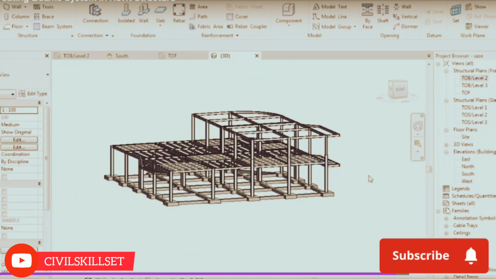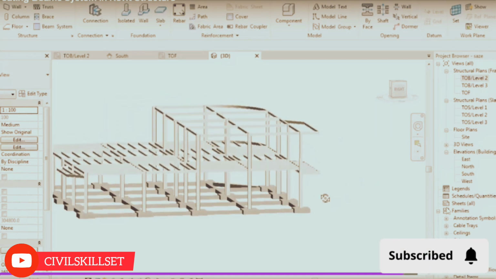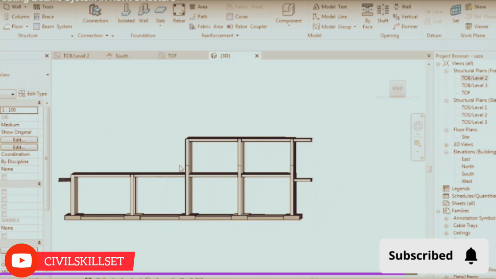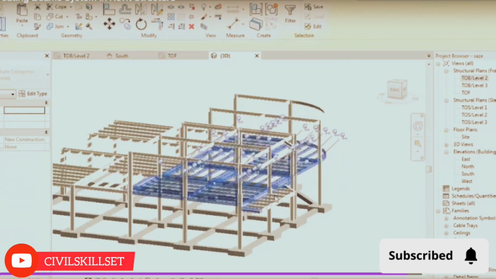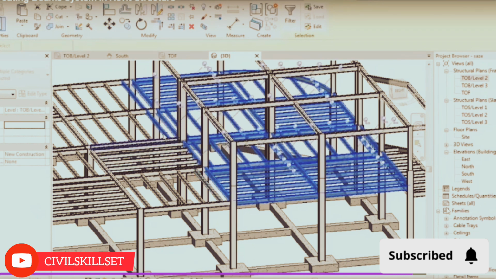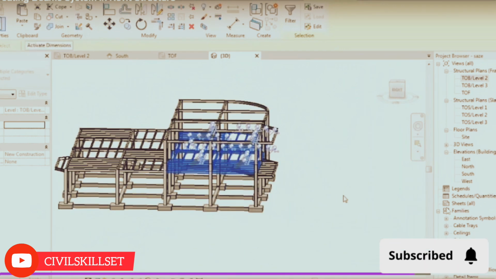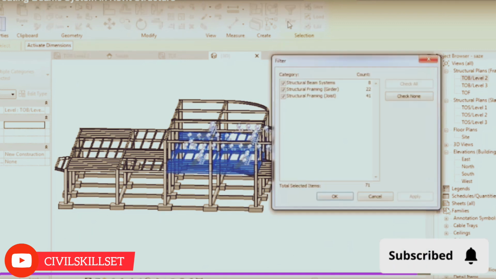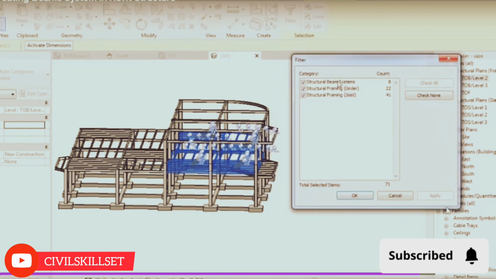Well, now imagine that we also want to copy our beams to the next level, right? Copy and paste. The point is, in both 3D and plan, we can open a box, right? Then exclude the extra beams from your selection by using Shift. Now, these are the beams we're going to copy. Then go to Filter. This is the point: just keep beam systems, right? You are not going to copy the beams that are inside the beam system. So just select structural beam system.